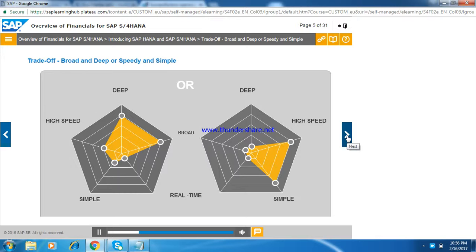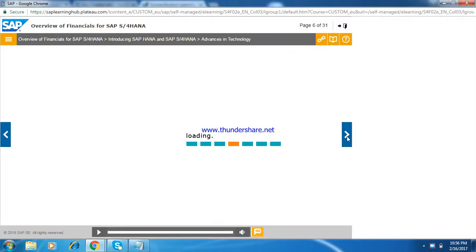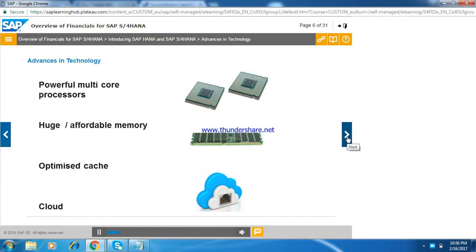With the existing system architecture, you have to make a trade-off, either going for a broad and deep analysis or speedy and simple reporting. With existing technologies, optimizing across the 5 dimensions shown in the figure is not possible. Therefore, you can decide to go deep and broad with your business warehouse systems or have high-speed but simple reports from your data. In both scenarios, real-time updates are difficult, almost impossible to design. In a data warehouse environment, updates occur overnight with nightly batch jobs.